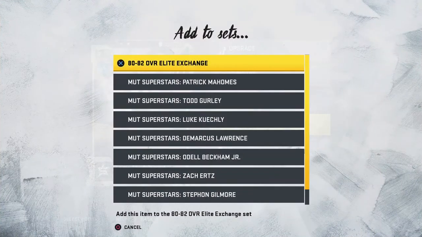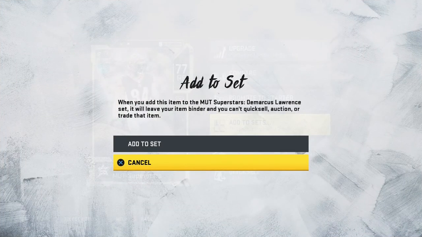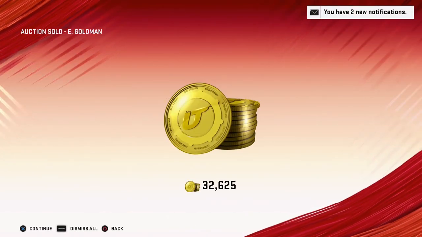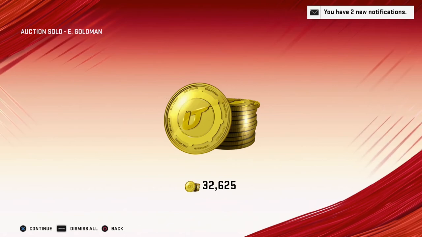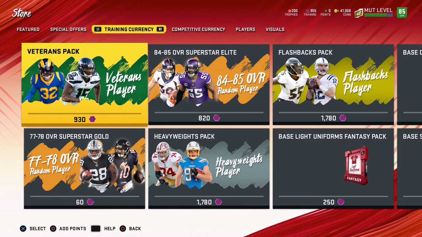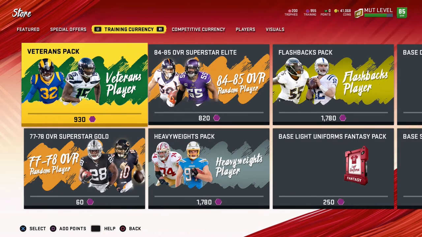So I'm going to keep doing this and adding it to the D-Law set until I have enough. And when I get the last, whoa, yes, that's what I'm talking about. Something sold for me. We're back up to 41,000 coins. Let's get it, so I can go do some other stuff. I'm going to keep doing this, guys, until the last one, and I'm going to bring you back when I'm adding it. And then we're going to go into a game and see if D-Law is a beast like I think he is.